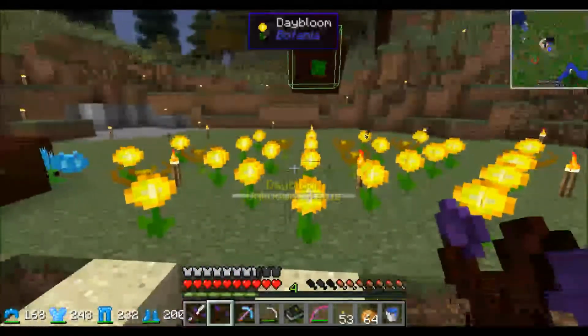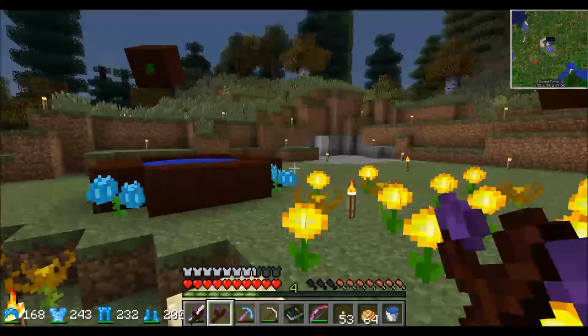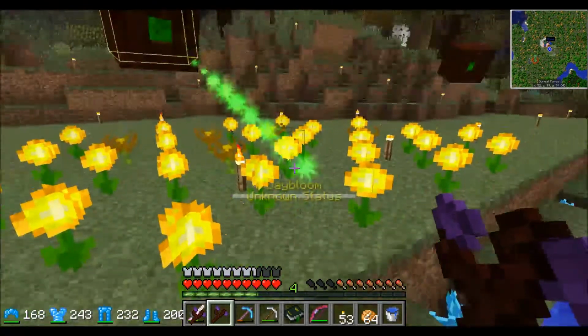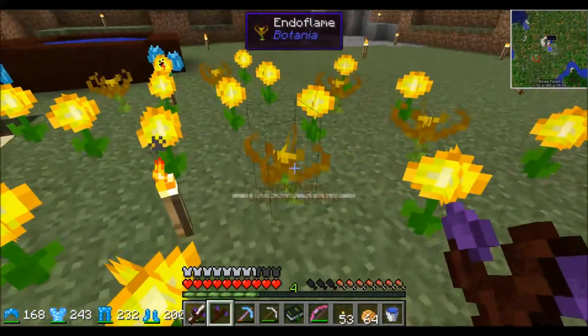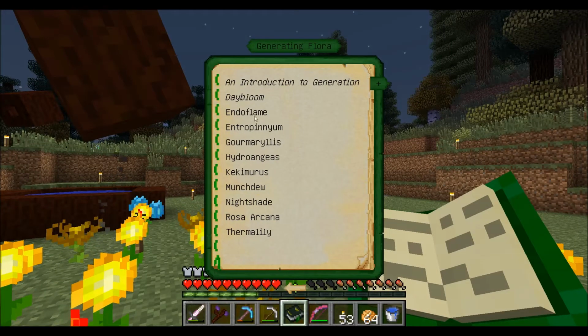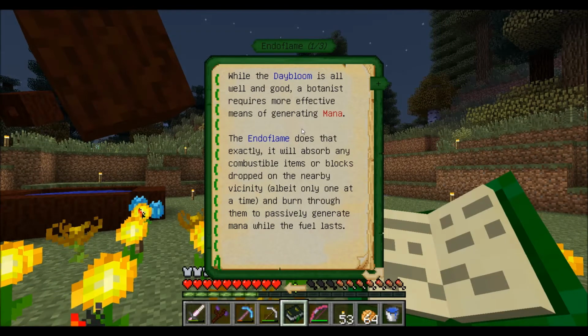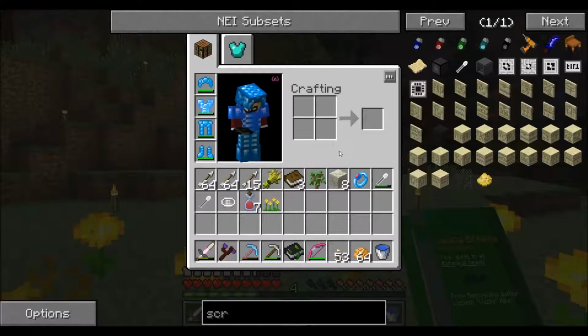Now the one thing I should mention is that these daylilies, or daybloom, I should say, will not generate mana quickly. It is a very slow process. I've also added in a couple other flowers that you see around here. These endoflames, as you will see right here, generating flora. What these do is they absorb any combustible items or blocks dropped on the ground nearby. So I've taken coal blocks, charcoal. You can drop anything that you can essentially put in a furnace to burn as fuel. You can drop it on the ground nearby, and it will burn it.